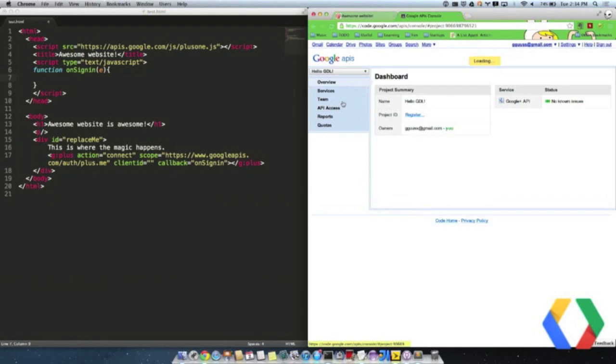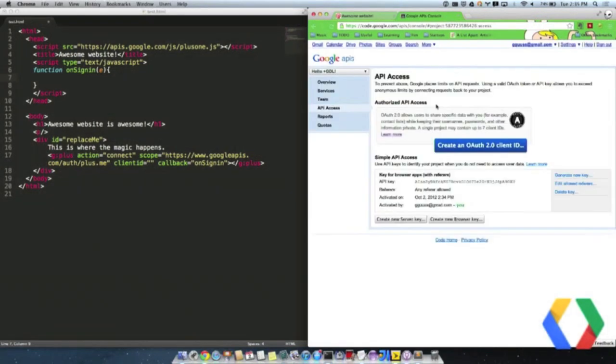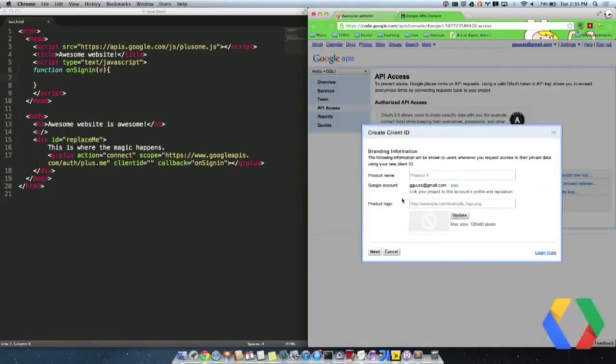And I'll create this new project. And when the project gets created, the next thing that you need to do is turn on the APIs that you want access to. And so there are a lot of Google Plus APIs, but we're only going to use the main one. But if you ever want to delve into the History API, the Hangouts API, definitely feel free to turn them on and experiment. Yep. So here I'll just turn on the Google Plus API, and then now it's turned on for this project. And I'll go over to API access, and then I'll create an OAuth 2 client ID.